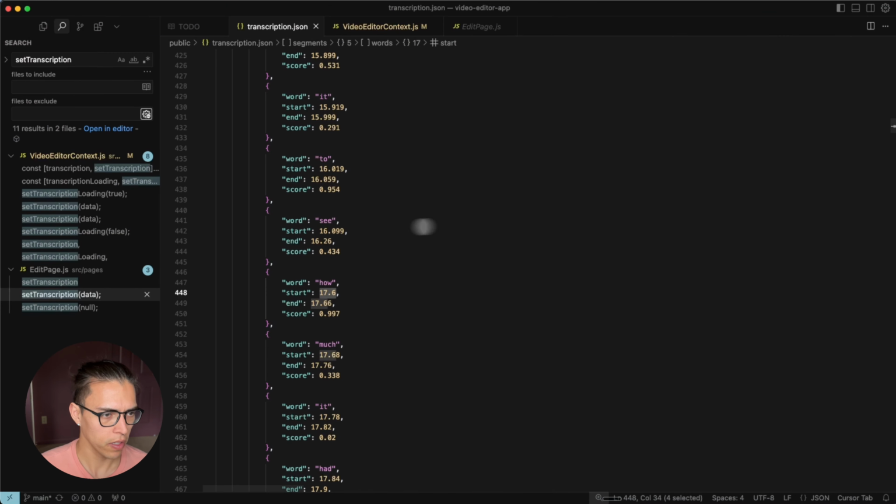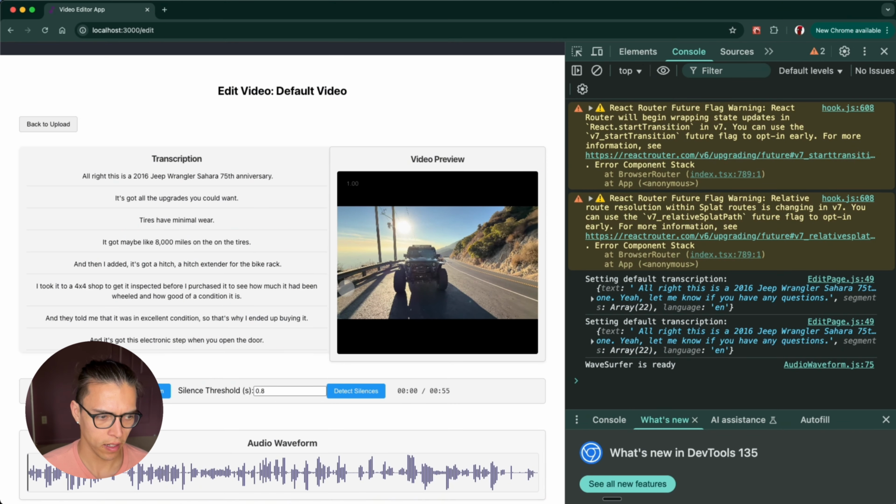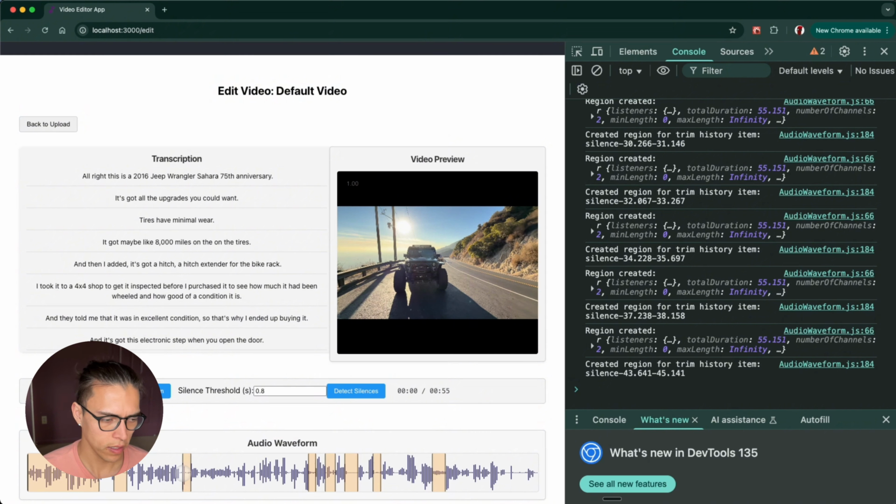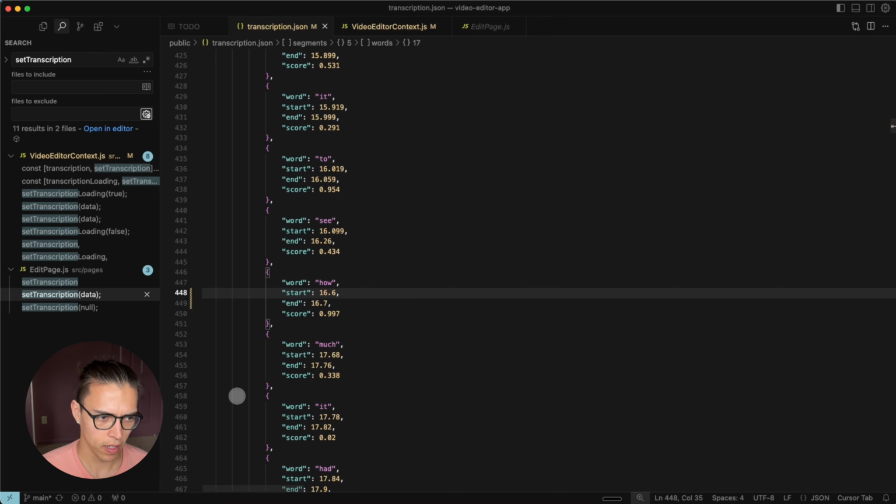Because if I were to go into this transcription and edit it, let me just make a small change right here. Okay, so I just adjusted the start and end time of this word "how" so that it could be a little bit more accurate. And then if I click detect silences, I still didn't get it correctly, but you can see that the error is in the transcription. So the Whisper model didn't transcribe this word very accurately.